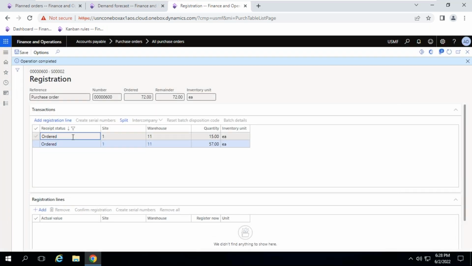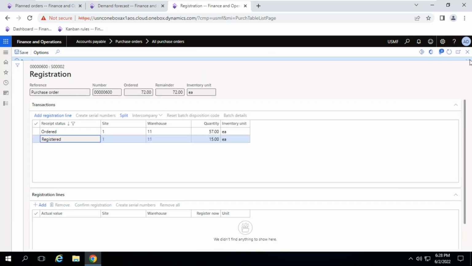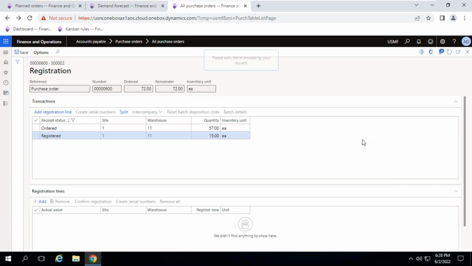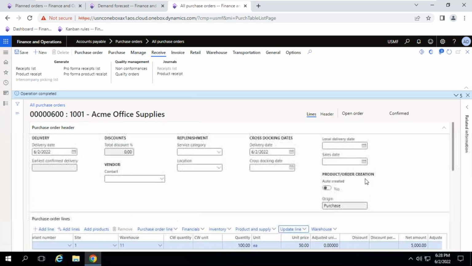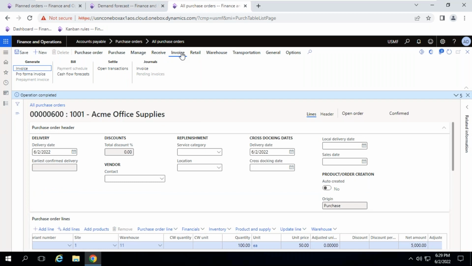So for this 15 quantity, add registration line, confirm registration. It is registered.